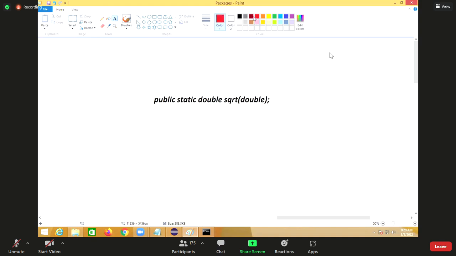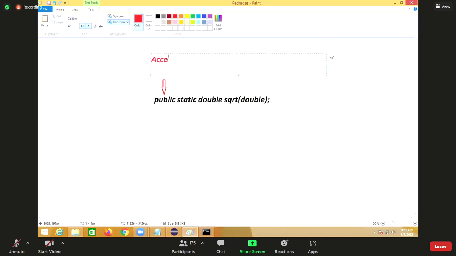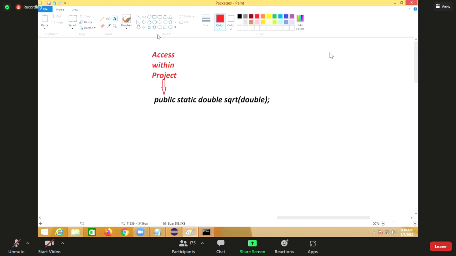See there. Sir, public means access within the project. That is accessed within the project. Now, static means class level or object level? Class level. The term you have to use, static, indicates the component is at class level. It means the developer knows it will get the memory within the class, and we access it with the class name.